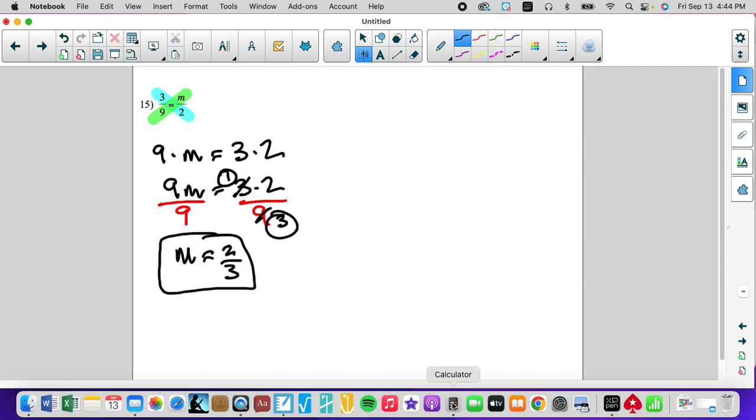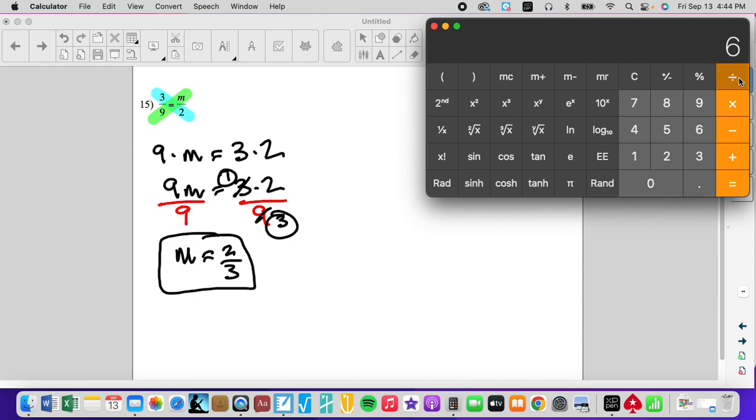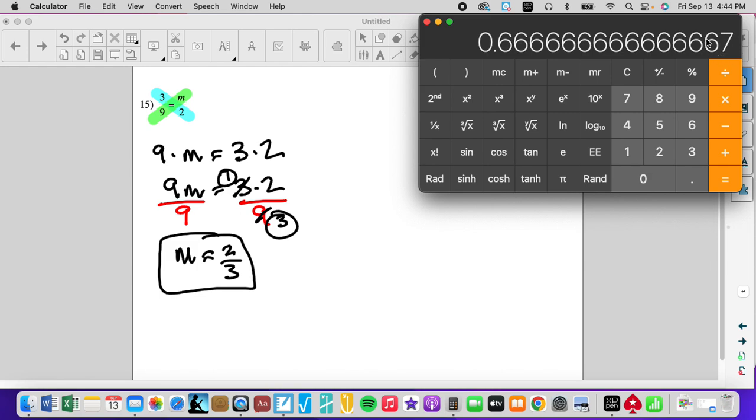A lot of students gave me this ugly number, 6 divided by 9. And they literally wrote out all those 6s, and insult to injury, they also wrote out the 7. The 7 is a rounding. All the calculator does is look at this last digit and round it up or down. In this case, there was a 6 next, so of course it rounded up.